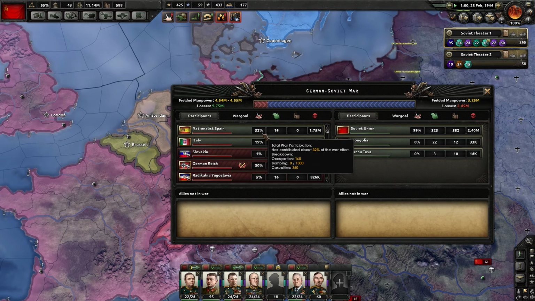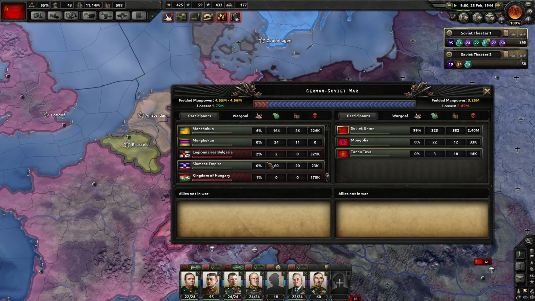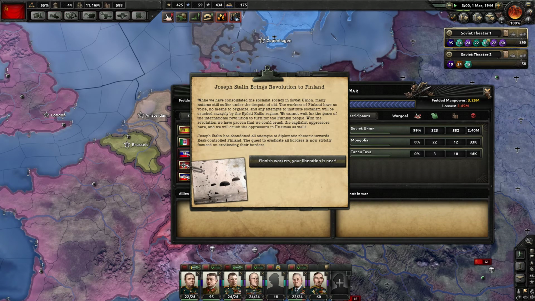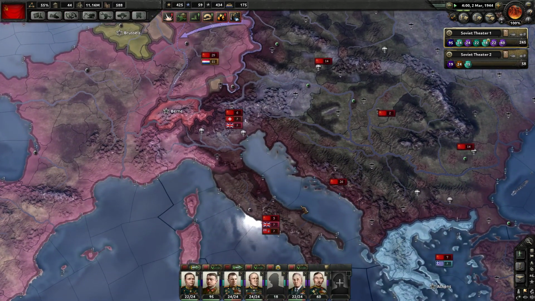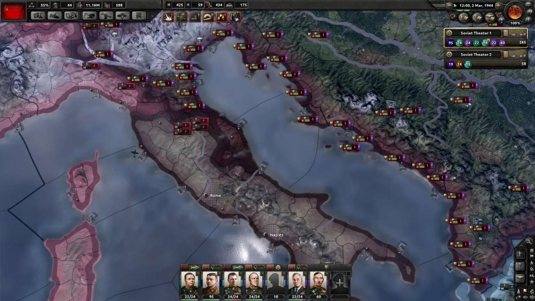Spain has a higher war participation than Germany. That's insane. What about Italy? There it is, 19%. Italy is always Italy. We're going to bring the revolution to Finland. No, you can't move troops through my territory. I don't like you anymore, capitalists. It's going to be a very weird situation.